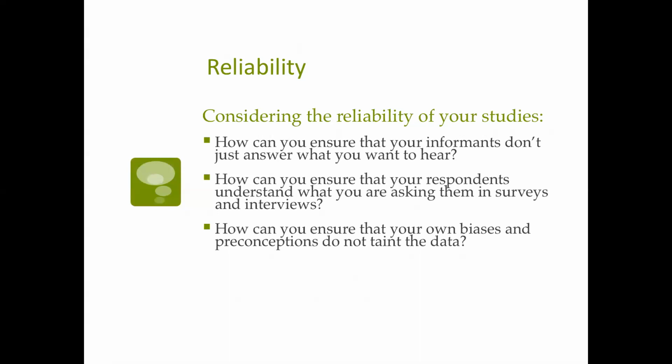And how can you ensure that your own biases and preconceptions do not taint the data? I would say that in qualitative research, we understand that your own biases and preconceptions can absolutely taint the data, and the way that you mitigate that is through informant checks, so that your informants or participants, you want them involved in your data analysis process, so that they check and see whether you are on the right track. And then also, you should reveal your biases and preconceptions in the write-up of your study. It's important that you articulate your positionality.